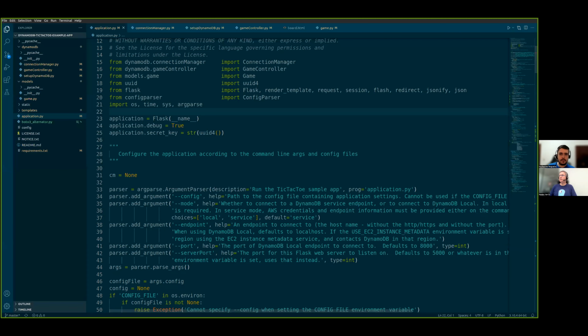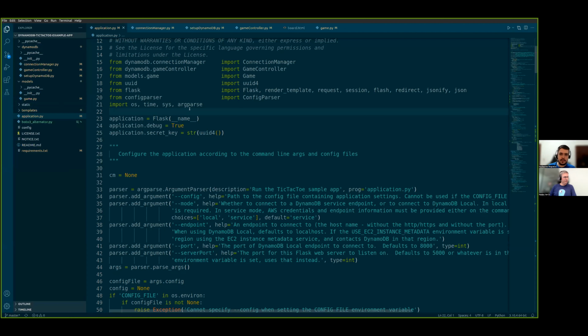Let me share my secondary screen. Okay, so the first code that we're looking at is the application code itself. As I mentioned before, it's a Flask application. It imports every module from the library itself.